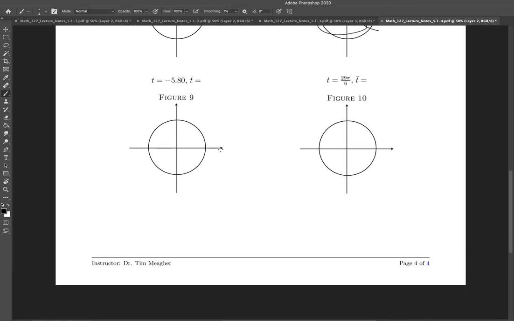So here, we're going to do minus 5.8. So here we're going to go around here. And that's almost 2 pi, so it's somewhere here. Do I know what it is? No. But I know 2 pi is about 6.28. I minus out the 5.80, which will give me this angle here, which is my reference angle. That roughly equals 0.48.